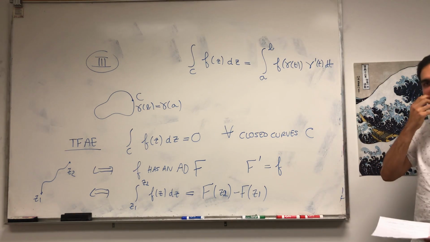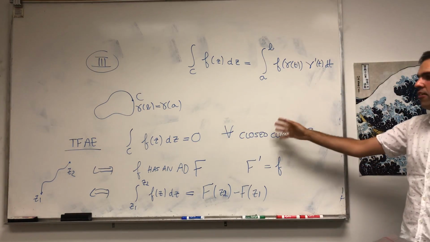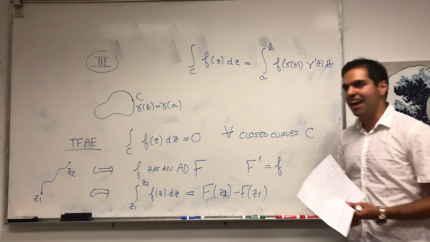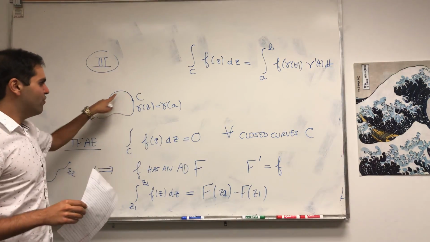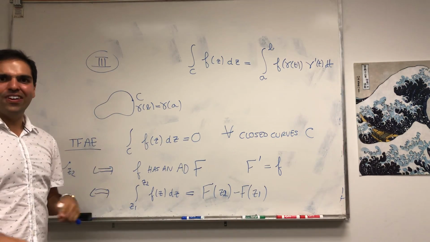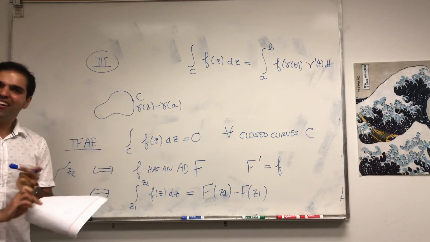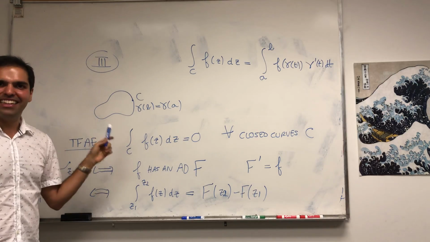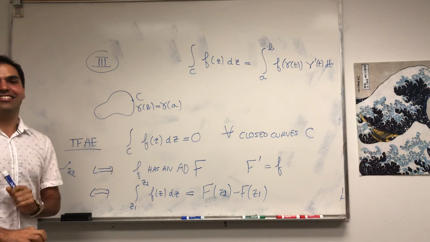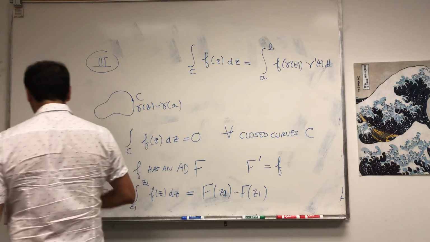It tells you exactly when the integral over a closed curve is 0. It's precisely if it has an antiderivative. So in particular, if that integral is not 0, it means there's some singularity going on. And it's very interesting because usually a singularity is seen as an anomaly, but here singularities are kind of useful. But I'll get back to that later.